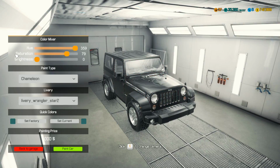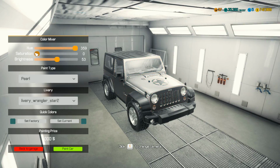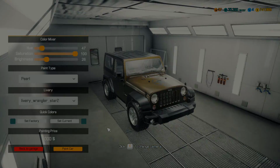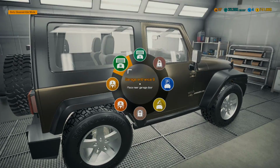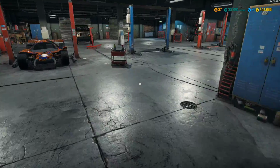What sort of color do we want? I mean, the nice black, but there's not enough chrome or anything on it, I don't think. Maybe we don't want chameleon. Maybe a pearl. Let's maybe go with like a... I mean, it's a Jeep. It's not going to be any real extravagant color. Let's see. I'm thinking of green. Or like a nice brown. Let's see what that looks like. Unfortunately, it's hard to tell in the paint booth until you get it out to get a real good look at it. So we'll move it to the garage entrance because that's where it's got the best lighting in here.